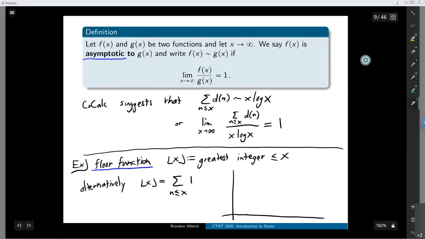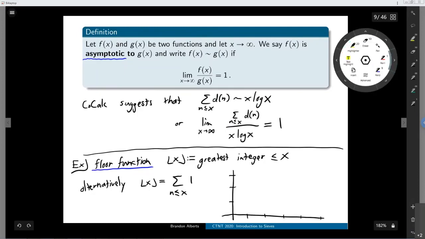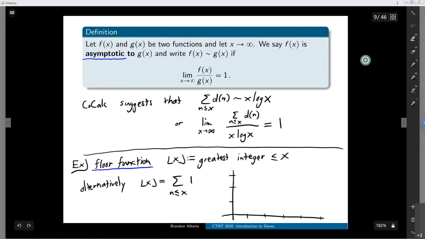So we can graph this the same way we graphed a divisor function in CoCalc, and I'm just going to do it by hand because it's pretty quick. This function, well, everywhere below 1, it's going to look like 0. Everywhere between 1 and 2, it'll look like 1. Between 2 and 3, it'll be 2. Between 3 and 4, it will look like 3. I made that a little long. And etc. I'm just going to draw vertical lines to make it look nice and connected.